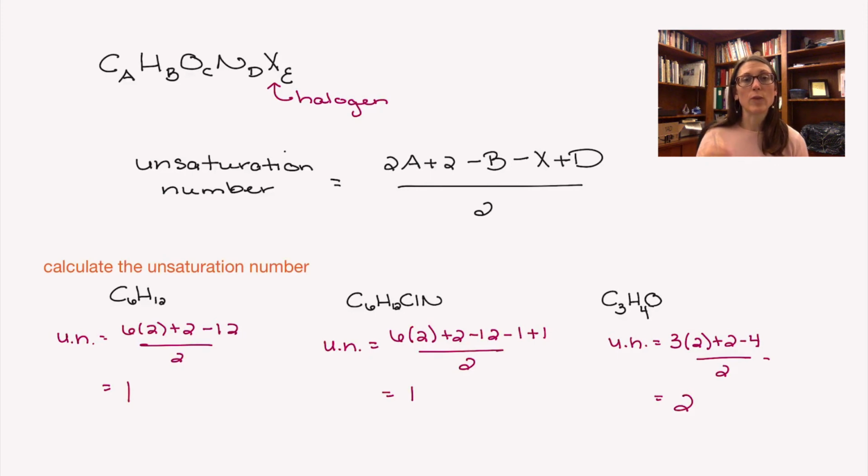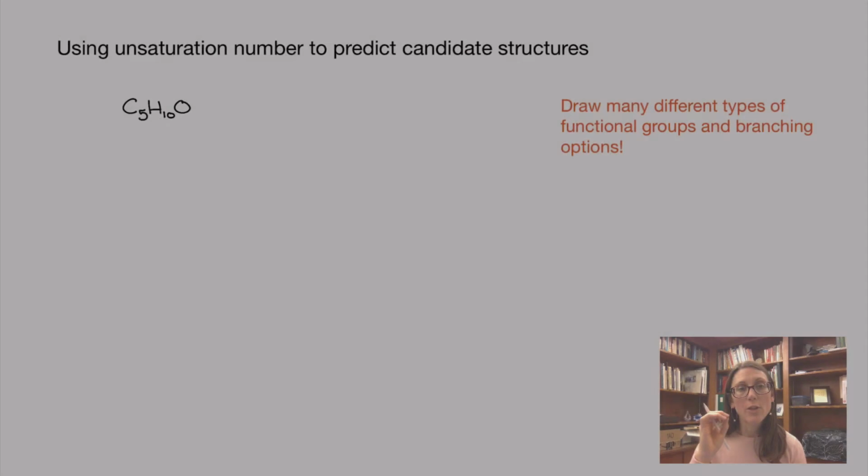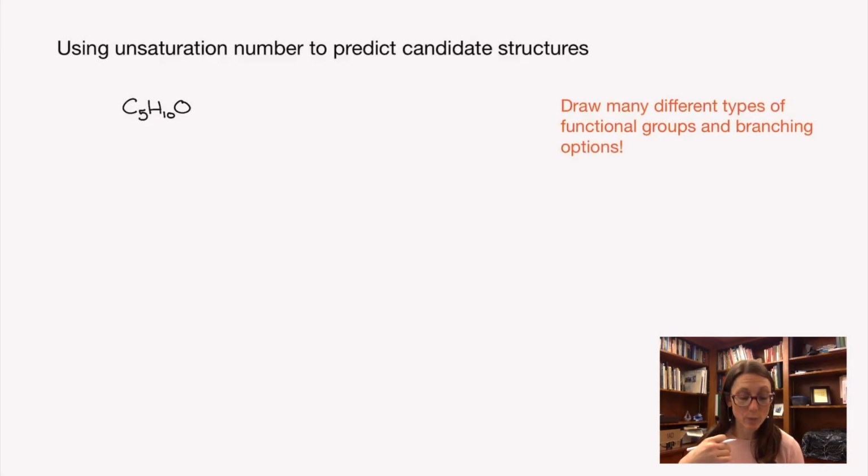So at this time, you should be able to look at a structure, determine how many degrees of unsaturation there are, or what its unsaturation number is. You should be able to calculate that unsaturation number from a molecular formula. What are we going to do with this? The purpose of an unsaturation number is that it's going to help us draw potential structures for our molecules. You are going to be given, as we continue in this unit, spectra and a molecular formula. And you're going to be asked to tell me, what is this molecule? Well, you need to be able to draw some possibilities to start figuring out what makes sense. And so the first thing you'll do in these situations is you'll calculate the unsaturation number.